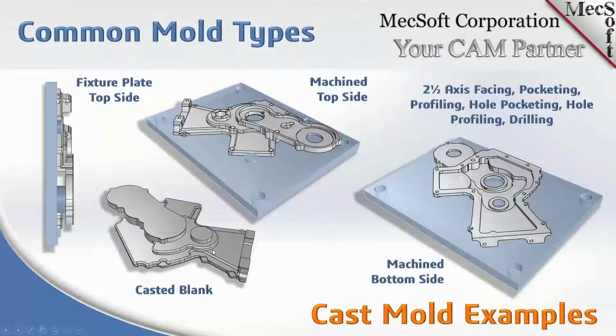The blank doesn't have to be obviously as accurate as your finished product, because you're going to be machining this blank in areas that are functional for this part. So in the top and right areas, we show both sides of this blank after they're machined. So you've got machining on one side, and then you flip it over, and we have fixture plates to illustrate that process.